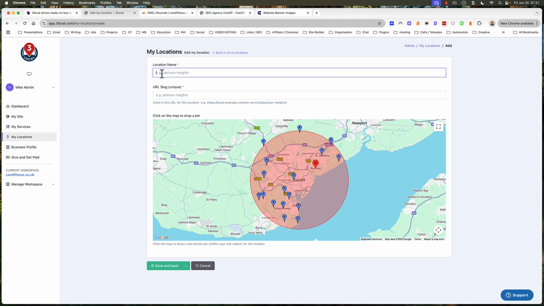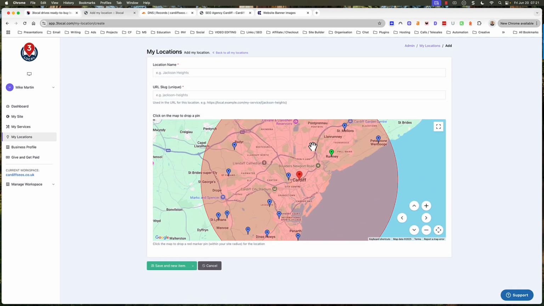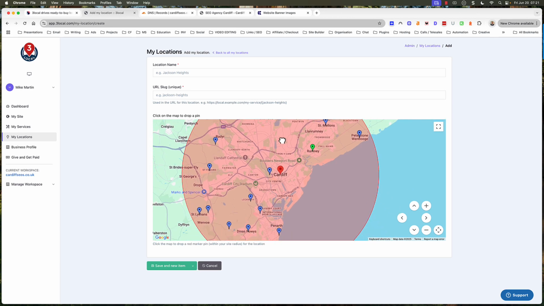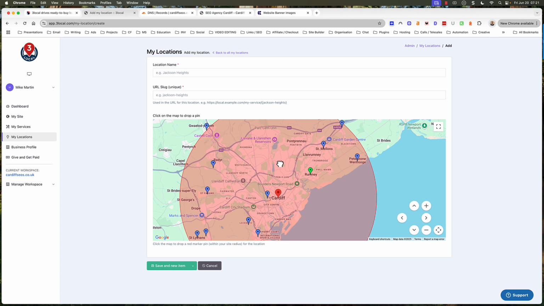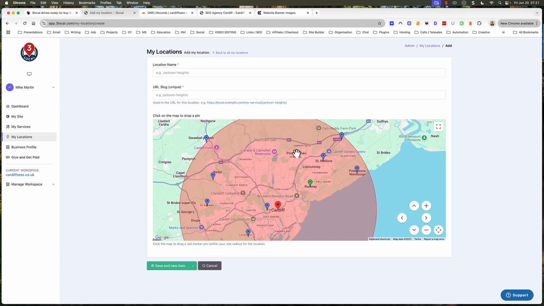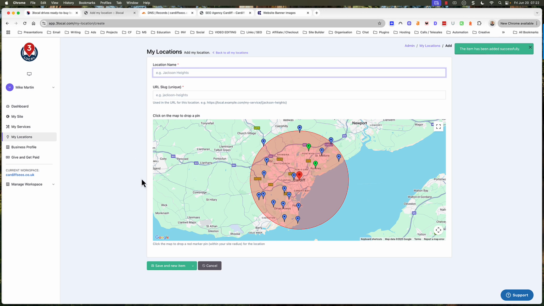So we'll put in Rumney, R-U-M-N-E-Y. And let's do save and add new. Then we're going to jump in again. Let's have a look, see what other areas we've not done near Cardiff, which we should have done. Can't imagine anyone's going to type Cardiff Bay, but I could be wrong. That one looks like a good area, but I don't know. Spelling that's going to be a nightmare. P-O-N-T, P-O-N-T. I can't even say it. P-R-E-N-N-A-U. Let's put that one in. Save and new. And that'll do.